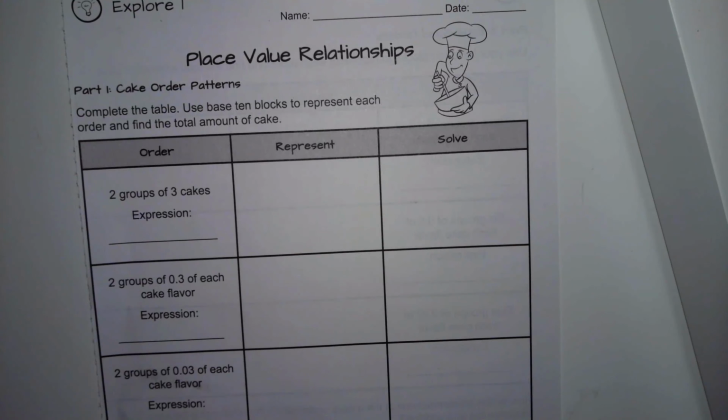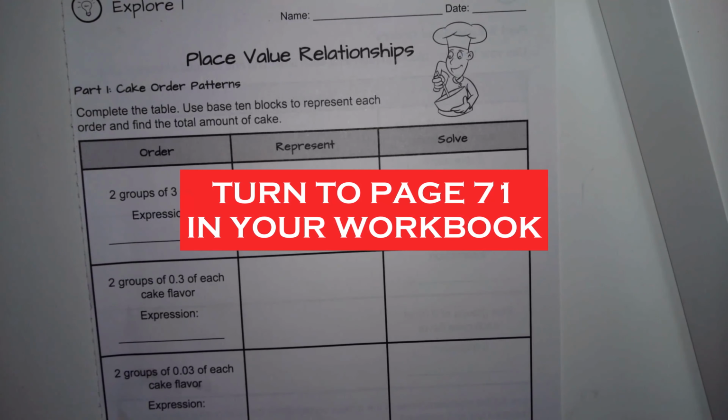Morning, boys and girls. Today for our math lesson, I need you to turn to page 71 in our big practice book. Okay, so the big warm-up book, not your tiny one, your big workbook that has the explorers. You want to turn to page 71. I'm going to give you a couple of seconds. Go ahead and press pause on the video until everyone is on page 71 of your big workbook.